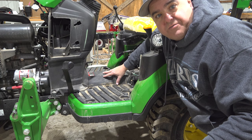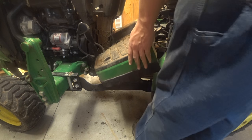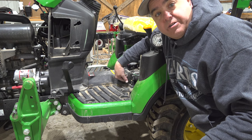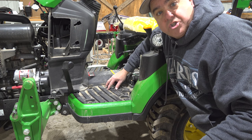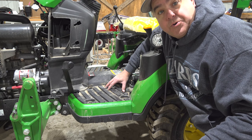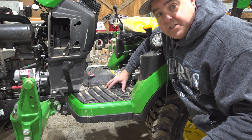I'd recommend you take a look at my other video on what's different about taking this floorboard off compared to the 2014 model. We'll put a card up in the corner and it'll be in the end screen as well. Take a look at it before you start on this one — it goes through step by step how to take these off. I've already removed the five bolts on each side and the little rubber cushion on top, just so we have the basics. I've done this several times off camera just to prove I know the secret recipe. I think I've got it now, though it'll probably still seem like I'm fumbling because this is not easy.